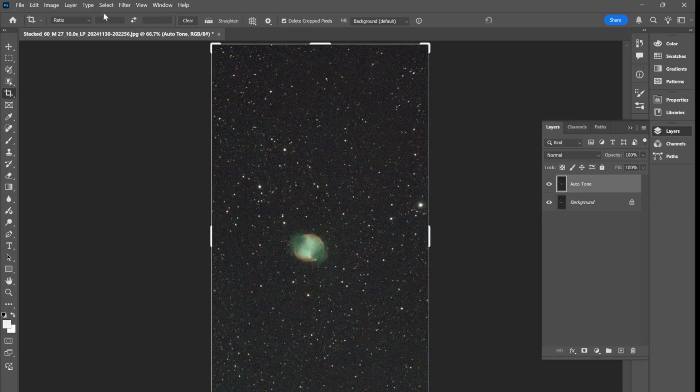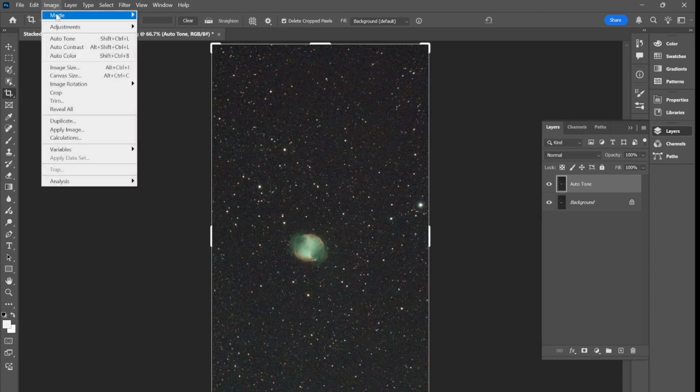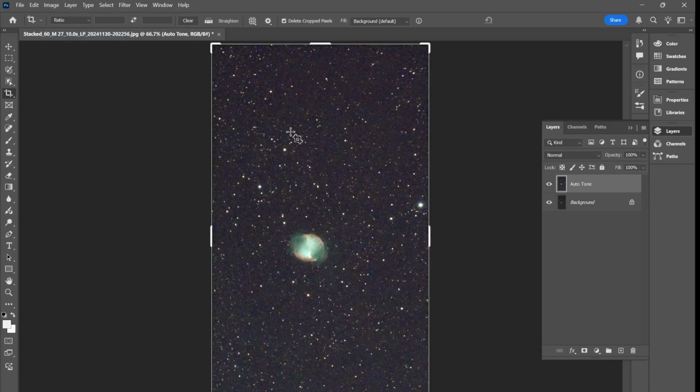So now I'm going to go over here to image and do auto tone. And you see it made a little bit of difference. Now I want to compare the two. And so right by the box here in the layering is a little eyeball. If it's on, it's saying that's what I'm seeing. And these pieces of paper are in order. So this is the top piece of paper.